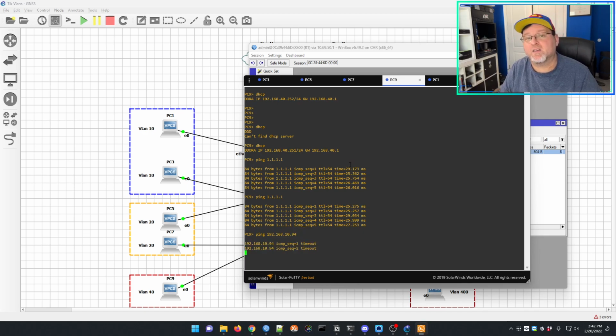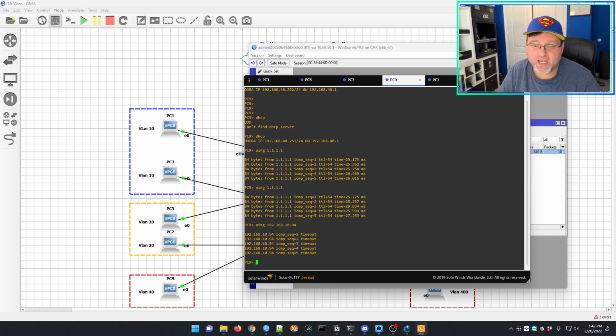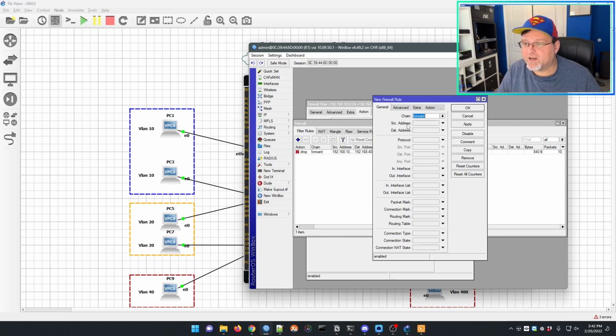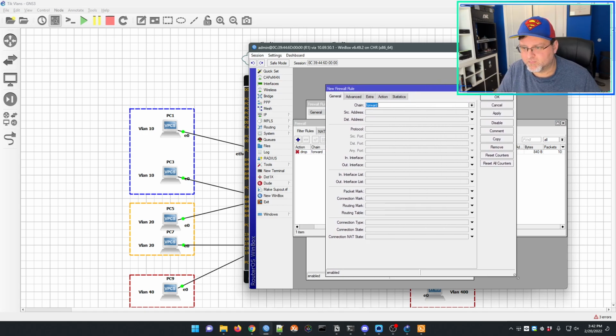Now, it cannot. The reason why is that firewall rule, the way it stands right now, will not allow replies to happen. However, you could throw data to PC1, but PC1 is not able to reply to the ping response. We can set up another rule which will allow that to work. Go to the forward chain, say connection type.